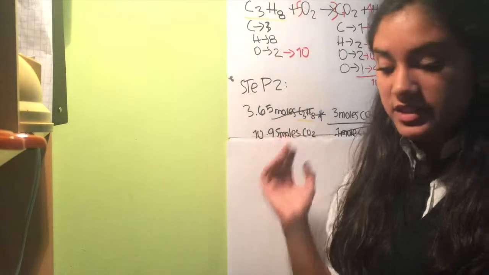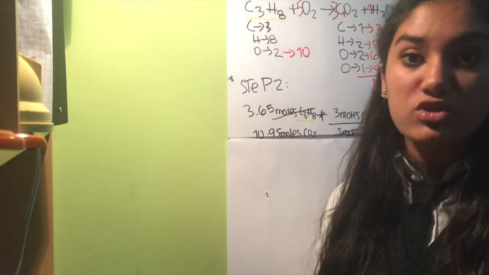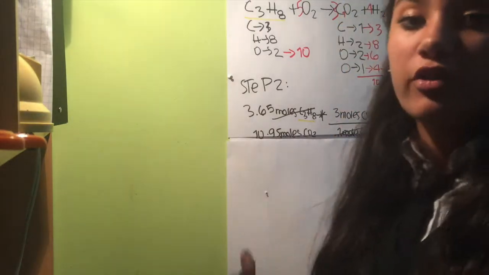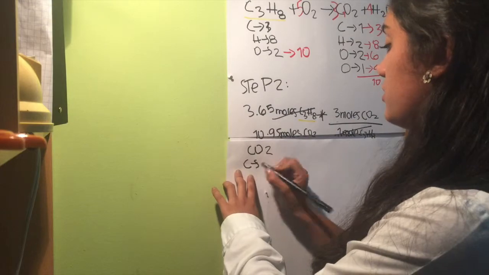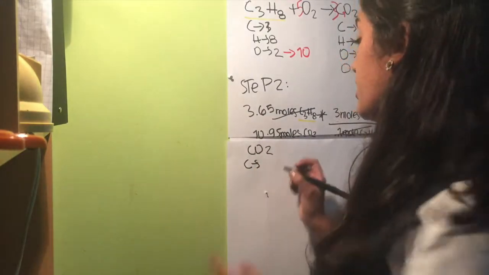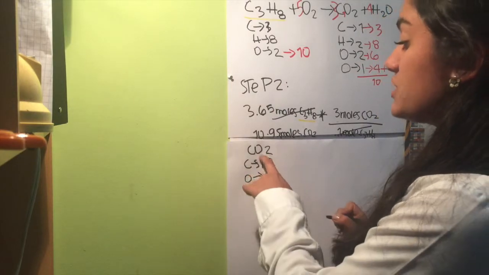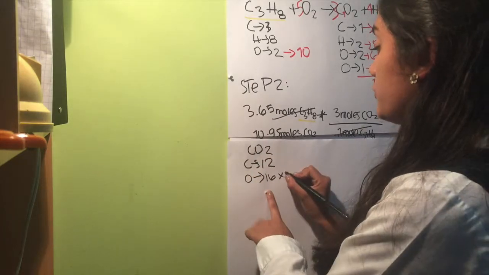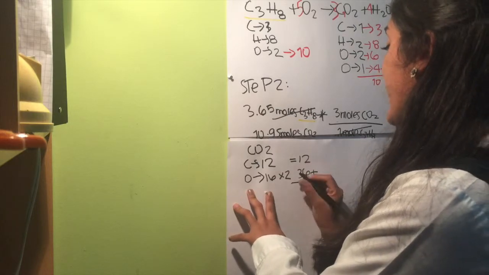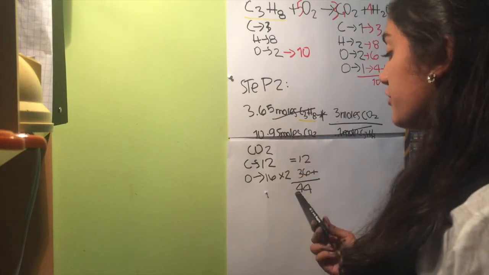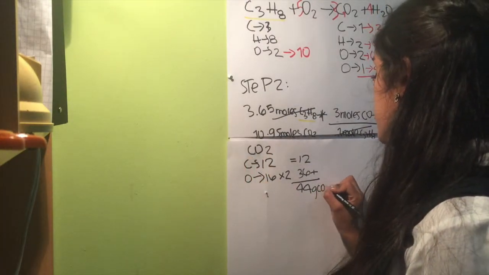Now that we have all these, we are going to find the actual answer. They are asking us how many grams of carbon dioxide, so we're going to look for the weight of carbon dioxide. You can see in your periodic table that carbon weighs 12 and oxygen weighs 16, but since oxygen here has 2, you're going to multiply it by 2. So we have 12 here and 32 here, and you add it and you have 44. So 44 is the weight of carbon dioxide, in grams of carbon dioxide.